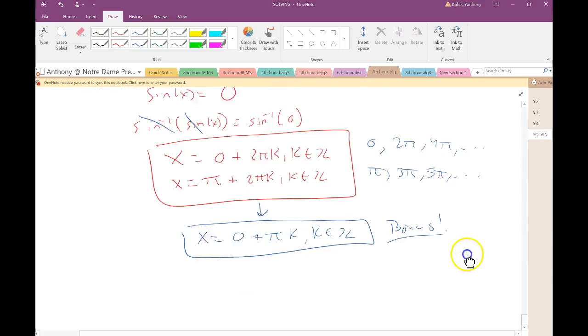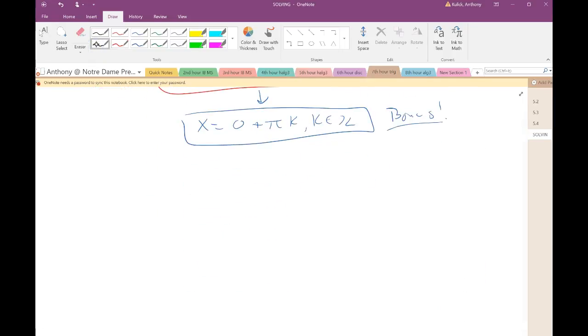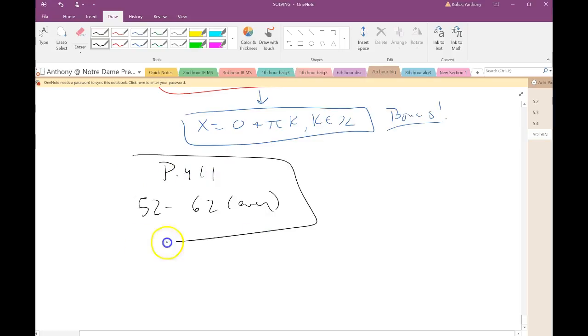Okay. So, who's ready to do some more practice on this particular topic? Sure? How did this homework go last night? Meh? Okay. Fair enough. Let's do 52 to 62 evens then on that same page 411. This will be the last homework assignment though on this topic. We'll probably give you guys a review for Monday. We'll probably go through it on Tuesday, and then we'll plan on taking a test one of those first 2 days we come back from Thanksgiving.